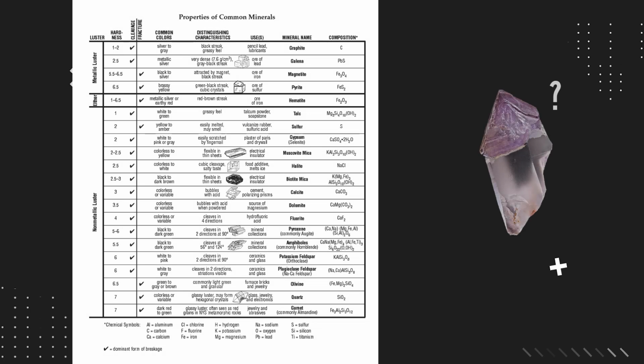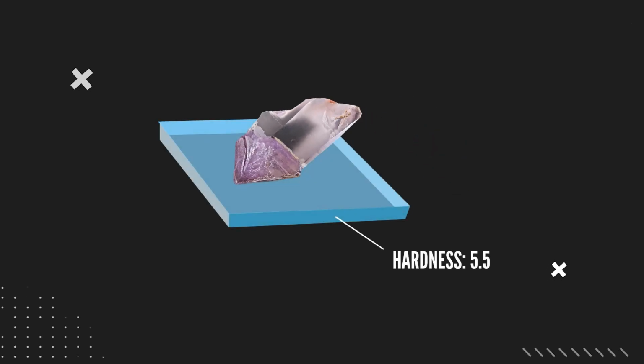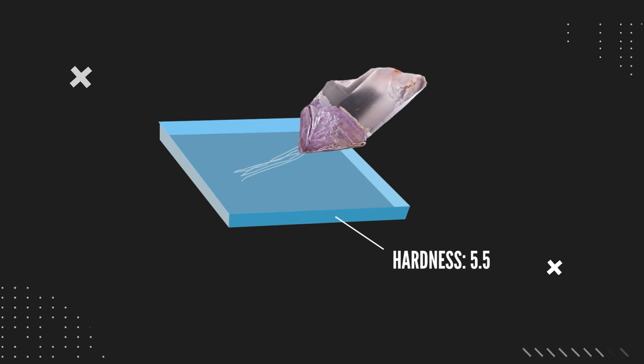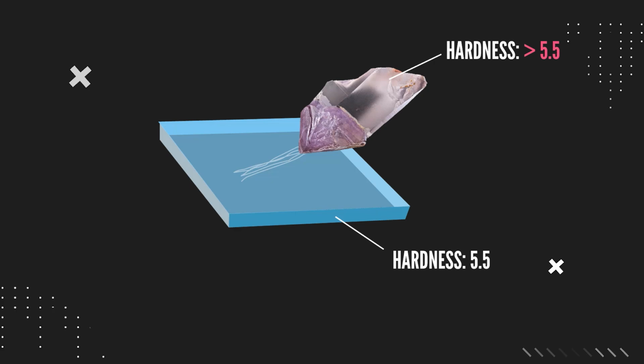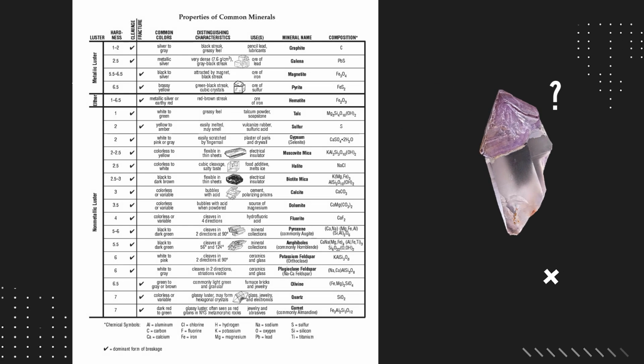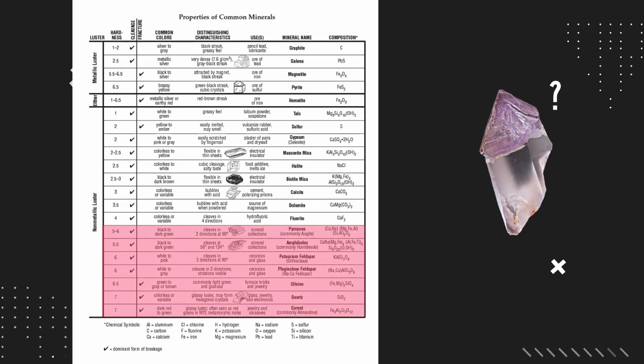Here's another way I can teach them this actively. I give them the entire cheat sheet and I let them run all the tests they want. In this test, I'll scratch a piece of glass with this crystal. If it scratches the glass, that means that it's harder than glass, so its hardness is higher than the 5.5 of glass. So that narrows it down to these, which have a higher hardness.